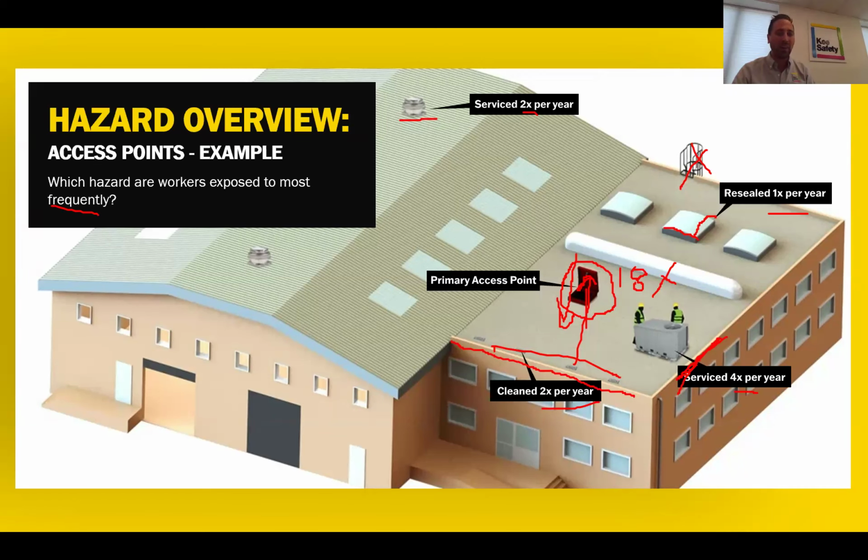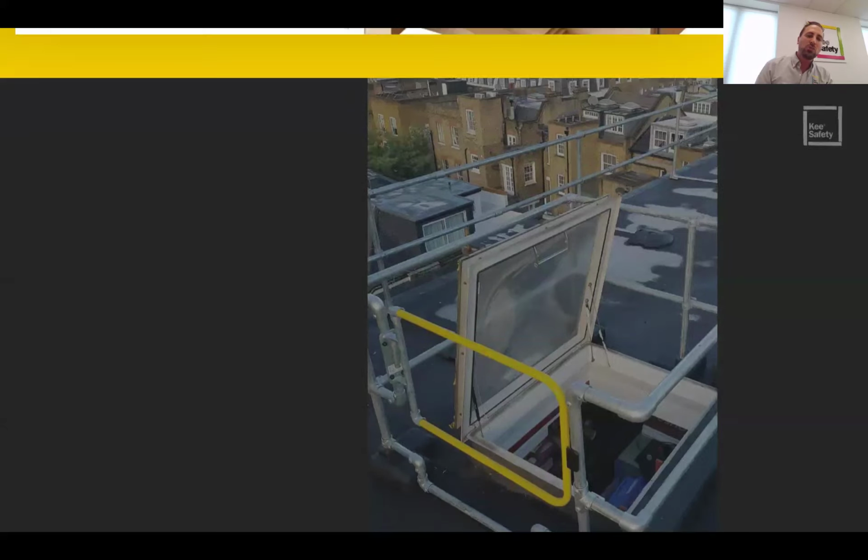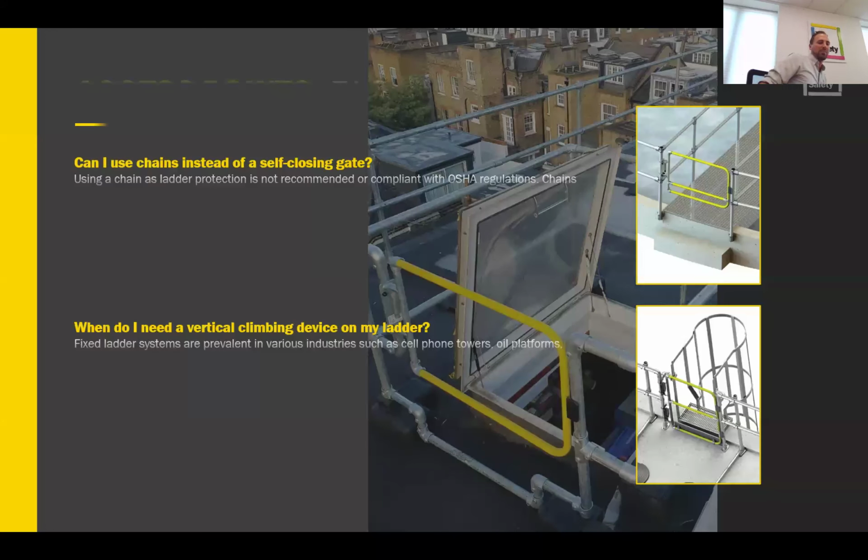How are we getting up there to make sure that we're keeping them protected and safe? And nobody thinks about access points. When I walk on your site, the only thing you want to talk about is the leading edge. And I'm like, guys, we got to zoom out here. How are we getting there? What's our traffic look like? How often are we working up there? We need to understand frequency of exposure, time of exposure to get the best possible solution as quickly as possible at our critical areas. Some frequently asked questions around access points.